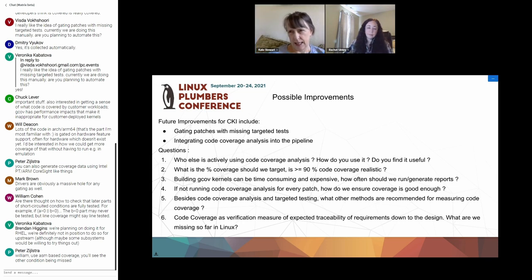Well, I think that's another issue: I don't believe there's a correct coverage target to achieve. For example, I think 90% coverage is probably a little unrealistic in most projects. My original background was in user space software, and I worked on a number of different projects, and the only code base that I ever saw that had about 90% code coverage, they kind of gamed the system. They provided coverage for generated code and stuff, which was not useful.